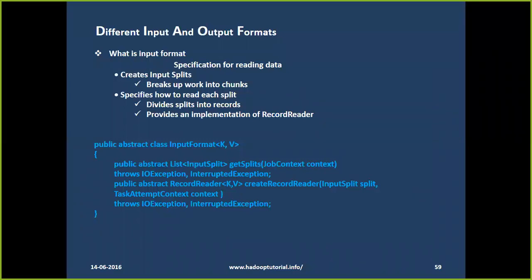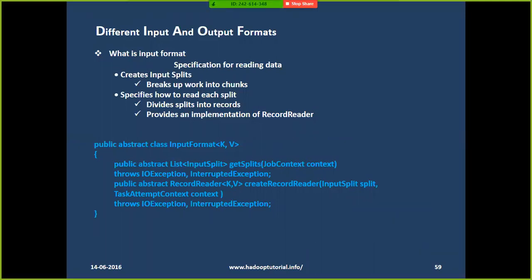So far we have seen reading text files in MapReduce, right? If you feed a text file, how is the map task getting the input?